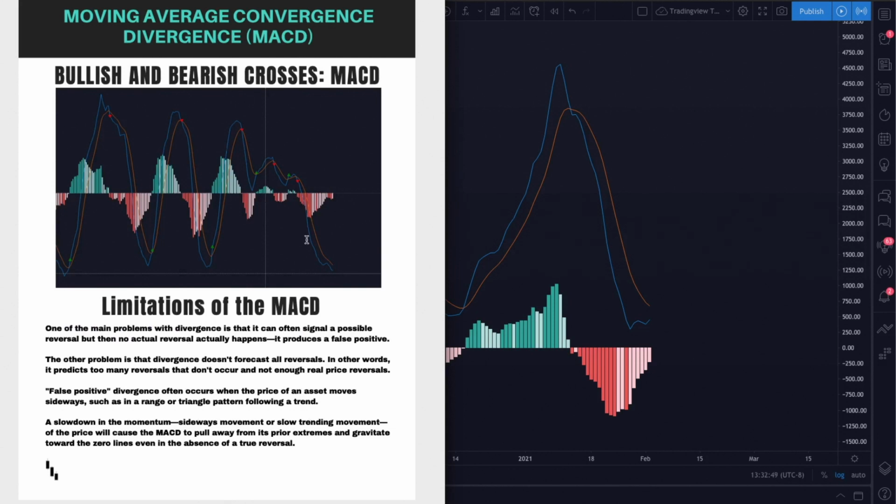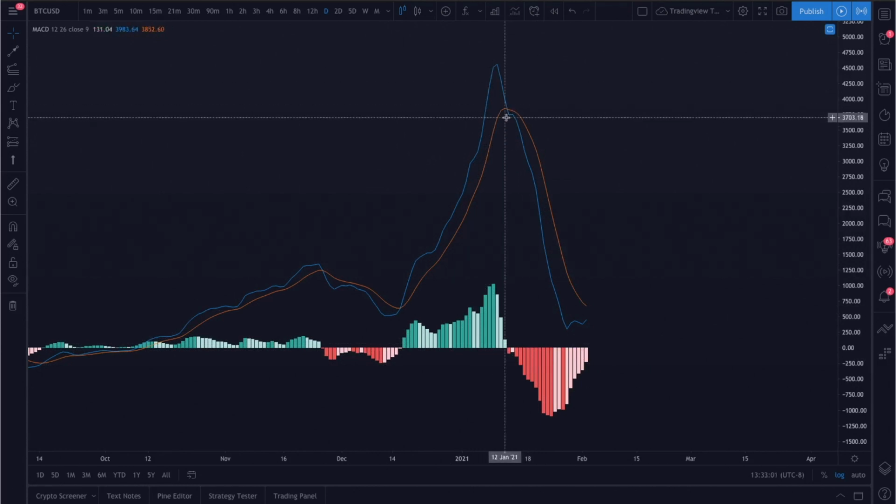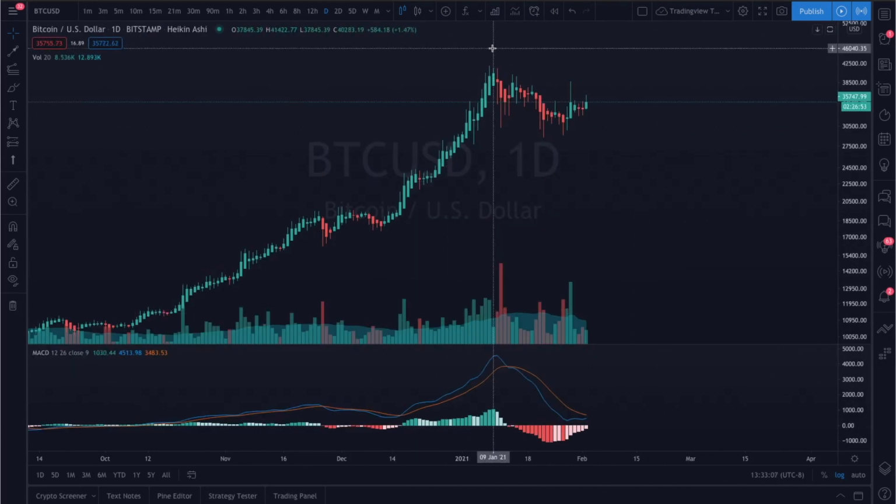Okay, so bullish and bearish crosses, the most basic way to use the MACD. As you can see here, this is a bullish cross followed by a positive move in the MACD histogram. The same thing here, a bearish cross typically is then followed by a negative move in the MACD histogram. Now, you can see this does correspond with price. When price is moving to the downside, you get this negative movement in the histogram, and conversely, when price is moving to the upside, you get this positive movement in the histogram.